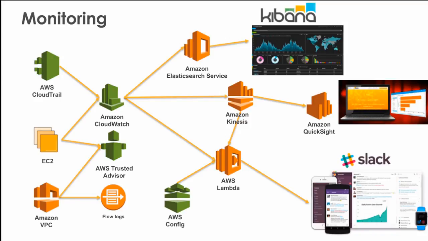For those of you familiar with ELK stacks, you can use the Elasticsearch service that then displays everything on Kibana. You can send it to our QuickSight, which is our business intelligence on demand tool, which uses its SPICE engine for real-time processing of data, and you can build your own dashboards and things like that, and show quick analytics of massive amounts of data. Or you can, like I said, send it out to Teams or Slack and inform specific teams of something that happened. Very common. People will change proxy rules, which is security group rules or something like that, and SecOps teams want to be immediately notified of these things and provided with relevant information on their Slack channels.